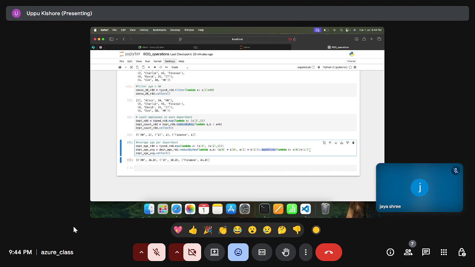So at last we got the departments with their average ages. The error was that I missed this opening parenthesis and closing parenthesis. So in this way we have calculated the average age per department.